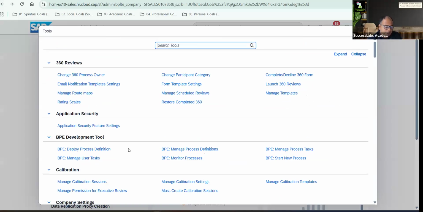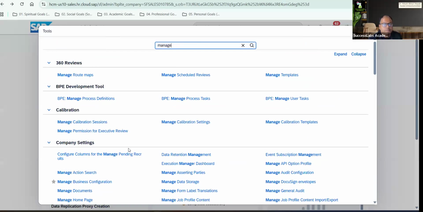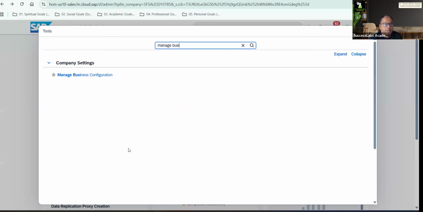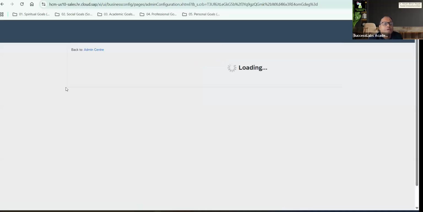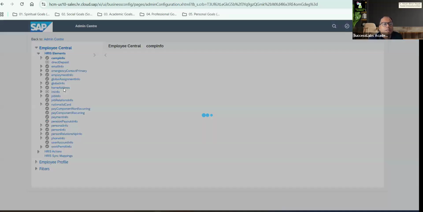Here also you can search, so as soon as you type Manage, it will come up. This is the tool. Suppose you are using it frequently, this comes under company settings. You can make it a favorite, and I will be utilizing it for a while. So I can make it a favorite, and I can go here, Manage Business Configuration UI, right? So this is how your configuration path will look.